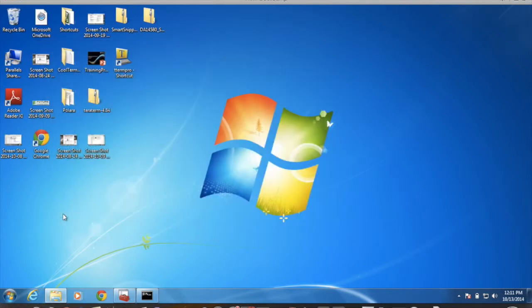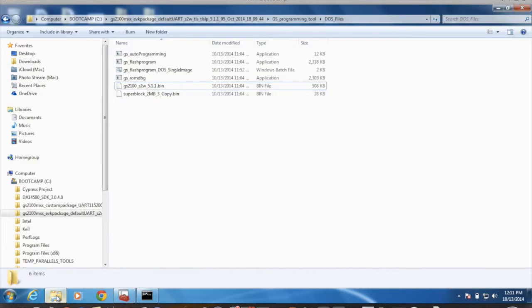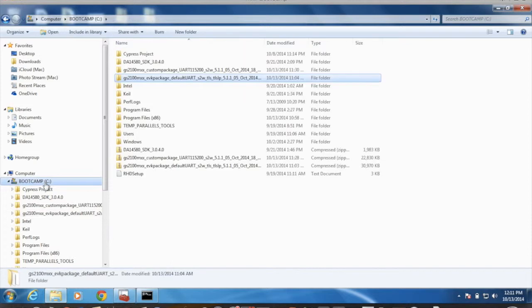and close this terminal. So after you've generated that zip file, it's best to take that zip file and put it in your C drive. These are two firmware versions that I have generated prior. This one's a default evaluation package using serial to Wi-Fi, TLS, and so forth, but the baud rate here is 9600, which I just demonstrated. I'm going to be upgrading the module to use the UART at 115200. And the reason why you want to put it on the C drive is so you can reduce the file name paths, and you might run into problems if the tool is heavily embedded in a long directory or file path name. So I will go into the UART custom package.